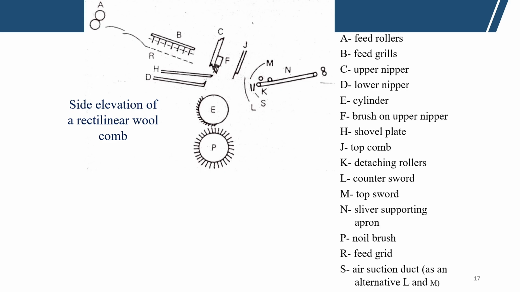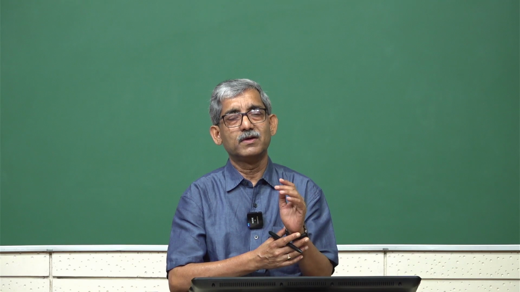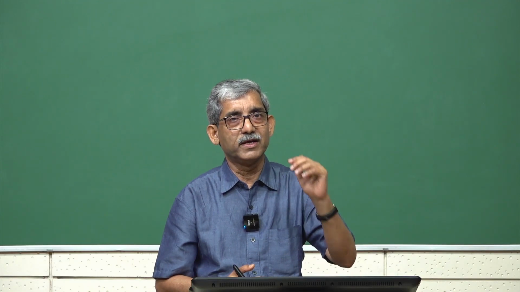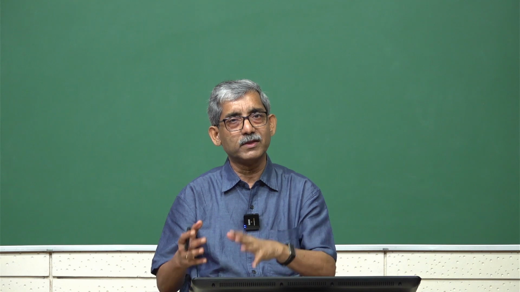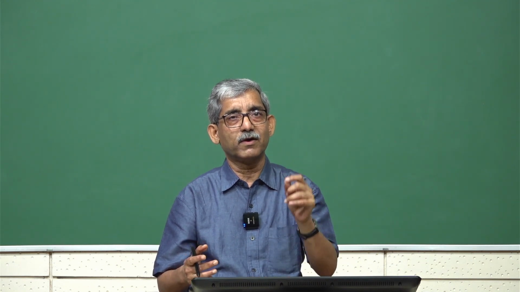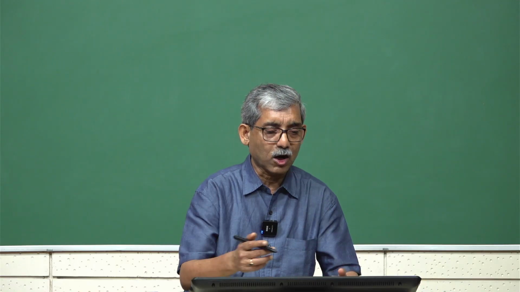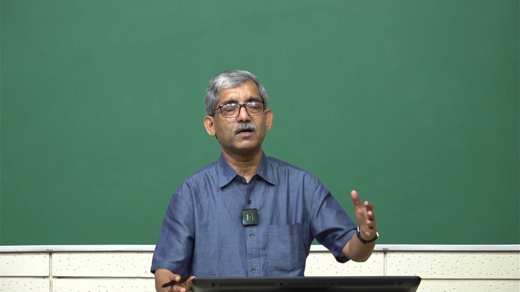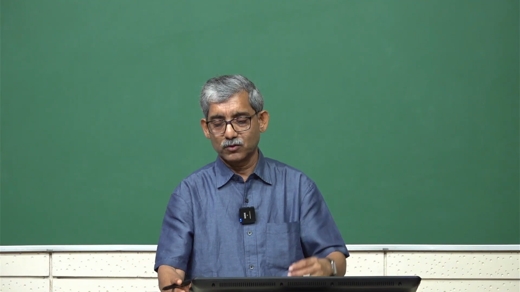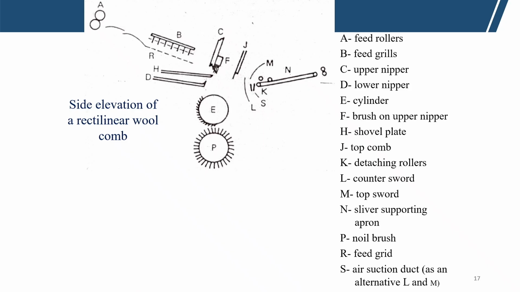Now, let us see the wool combing process. Here we are not going to discuss the details of the process. The only thing we will discuss is the difference from short staple cotton combing, because the mechanisms and the steps are the same: feeding, nipping, cylinder combing, everything will be there. The difference is just to accommodate the long fiber, since wool fibers are very long and bulky. So, we feed in the form of a series of slivers.